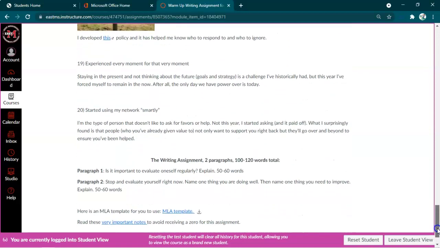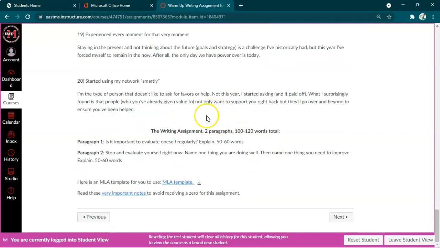They might help you think of your own ideas. All right, now here, when you get to the bottom, is the writing assignment. 100 to 120 words total. So you might have 75 words in this paragraph and a little bit fewer words in this paragraph, okay? These 50 to 60, they're just suggestions to help you get to the total. It's not you have to land on the number 60. You can have a few more than 120 words, but once again, don't write 200 and something words because then you're giving me way too much to grade, okay?